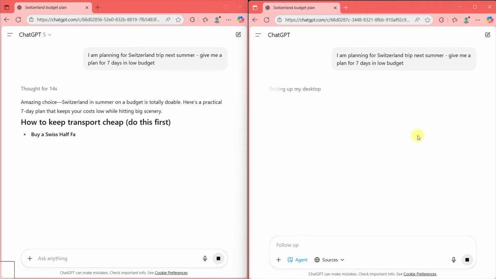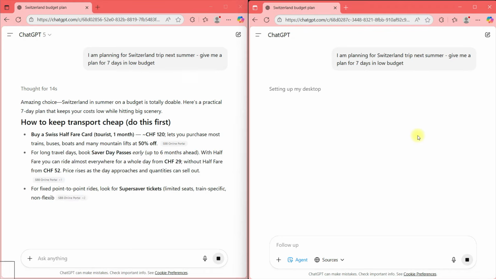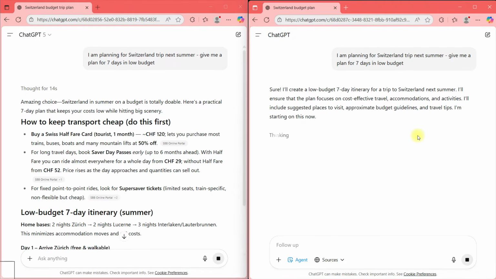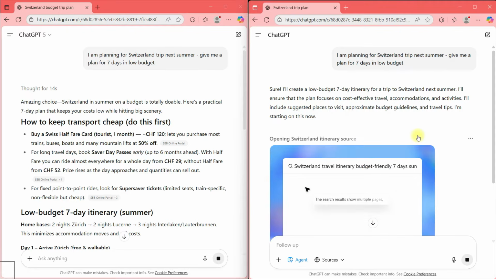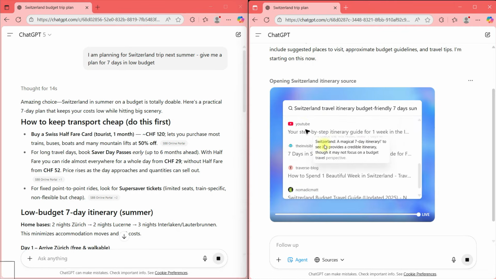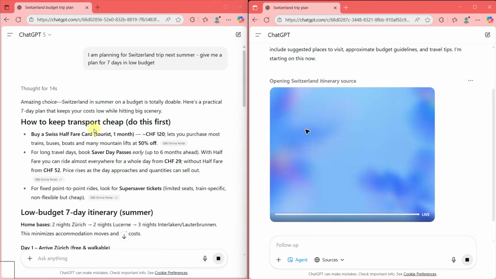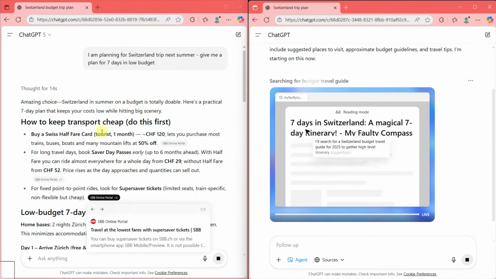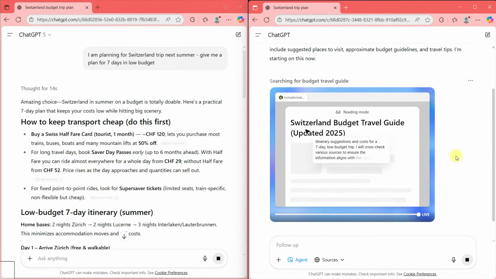You will see the difference between left hand side and right hand side. Left hand side, the result is already coming. Right hand side, you will see that it will take some time for the result to come, and a window like this is opened. Left hand side is your normal ChatGPT working. Right hand side is your agent working. See the difference of how the output is getting generated.